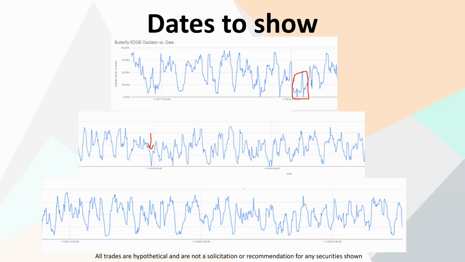Another one that got pointed out to me last time, or one of the times that I made this presentation, was actually COVID. Let me see if I can find COVID on here. Yeah, COVID's right here. This is actually the crash of COVID right here, this whole little section. And the Abe indicator stays pretty low, right? It's definitely not telling you that there's a strong edge, even though volatility was sky high. It's like, no, no, no, don't do that. And there was a lot of butterfly traders that got blown out in their, quote unquote, negative Vega trades because the market just sucked it right out of their trade.